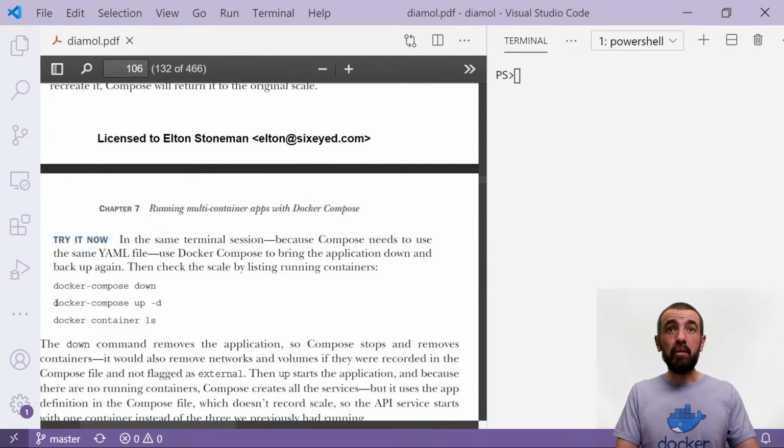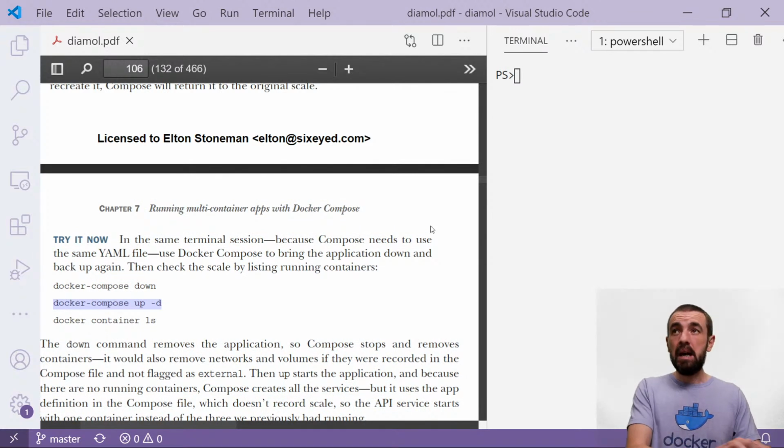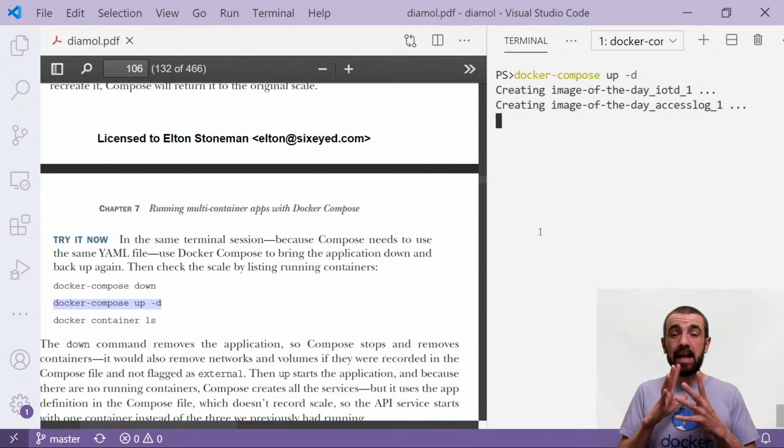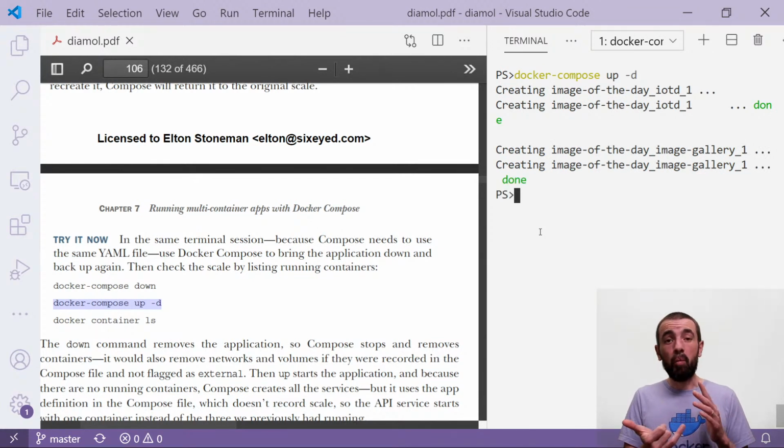So now if I do Docker Compose up again, I'm not going to get back to the previous state that I was in, because it's only going to create one API container, because the YAML specification says one API, a scale of 1 for all my services. And Docker Compose doesn't know that I've manually scaled my application. So you need to bear this in mind if you're trying to manage it in 2 separate ways. Ideally, you'll make all the changes to your specs inside your YAML file, and you'll always do a Docker Compose up to bring your current state up to your desired state.